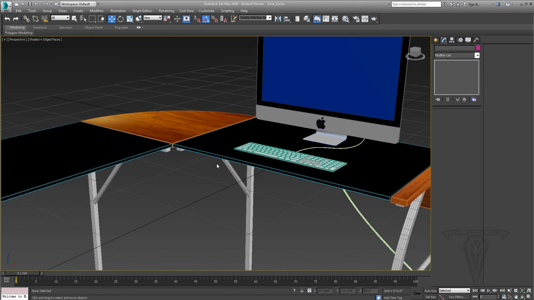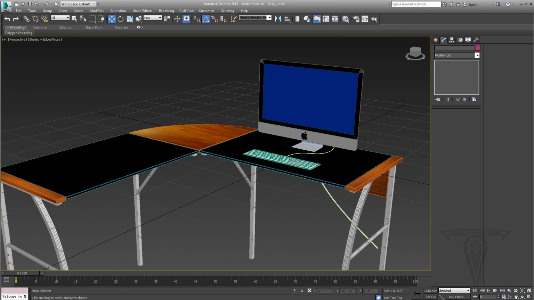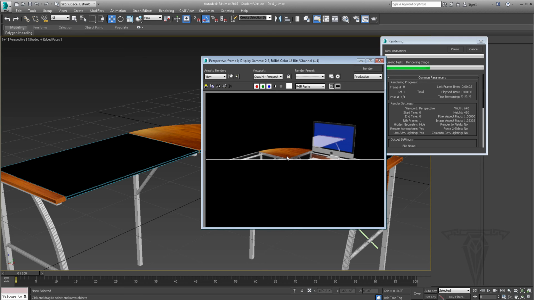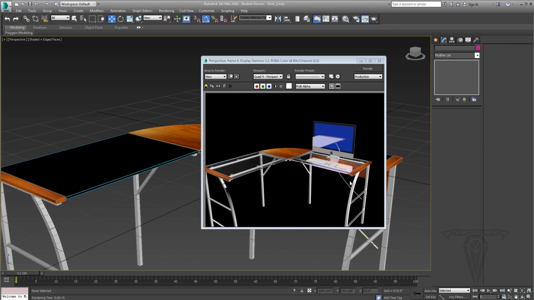All right, so let's just position this, do a quick little render, see where we're at. Not looking too bad. I'm getting reflection in the monitor. We haven't done the texture in the monitor area. That's okay, we will do that later. Final touches probably. Let's see, is there anything else? No, this looks about right.